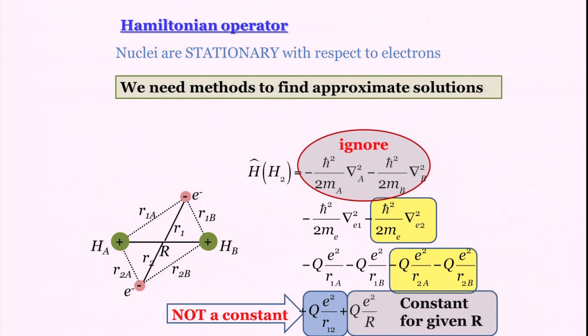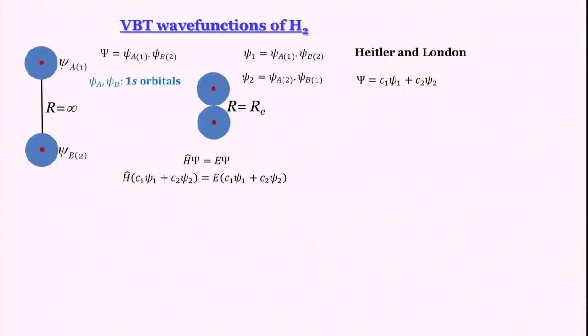We have written the Hamiltonian for the dihydrogen molecule, and using the Born-Oppenheimer approximation, we have ignored the kinetic energy terms of the nuclei, and we have also said that for a given calculation we can take a constant value for capital R. The problem is that this R12 is definitely not a constant. That is why we have to find a roundabout way of ascertaining the energies of this simple dihydrogen molecule. And this is where we had reached.